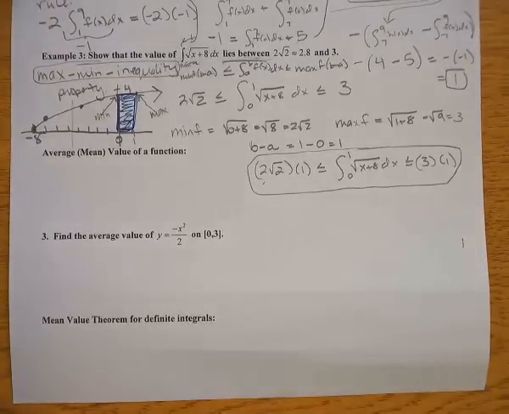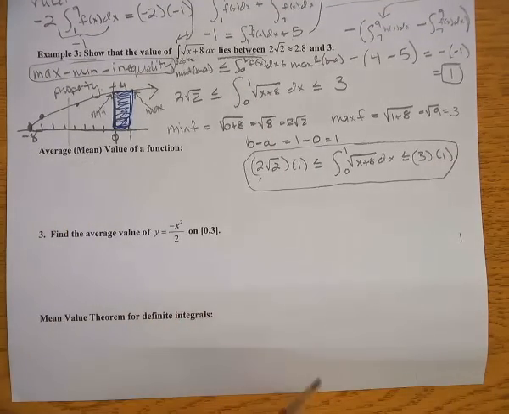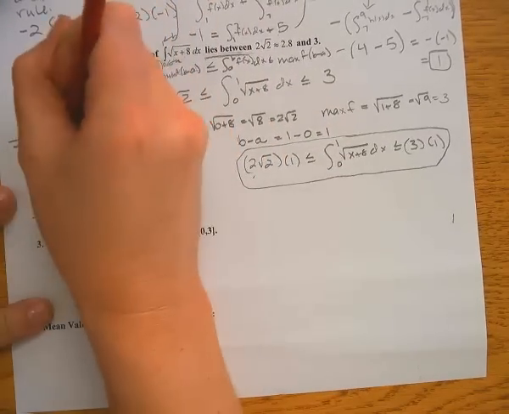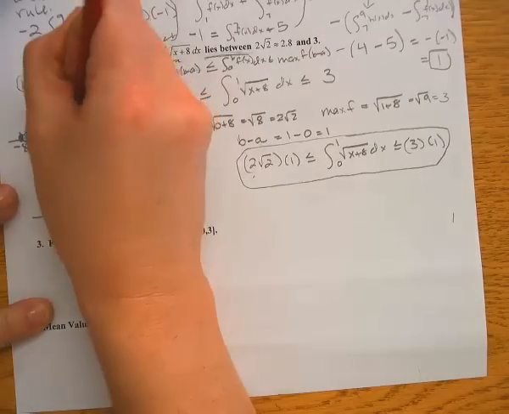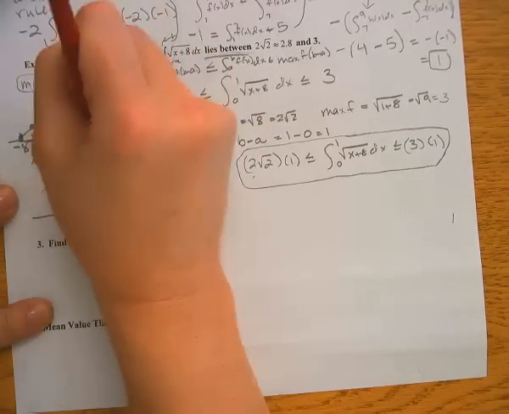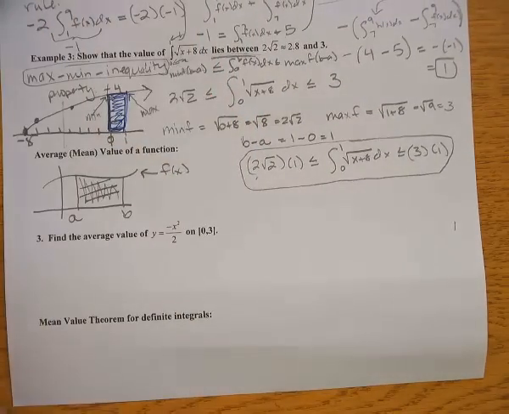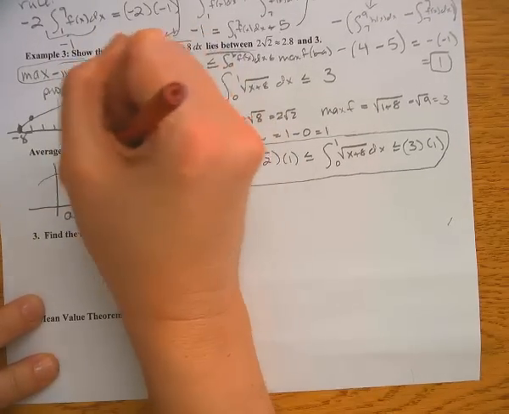So let the wording of the problem guide you as to which property you would use. Okay, so moving on to average or mean value of a function, and it has a lot to do with this whole max-min thing. Basically, if you have the area under a curve, so again, I just use the same kind of flowy, pretty, smooth, continuous curve, and it's between A and B. So if you have that area, all of that lovely, lovely area, I'll use red to make it stand out.